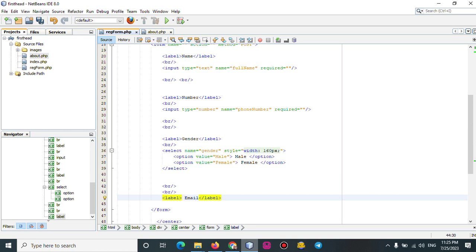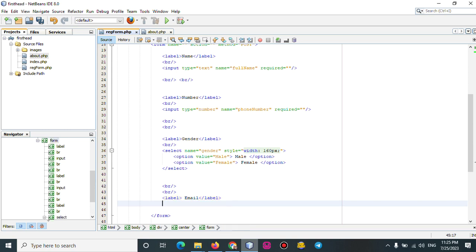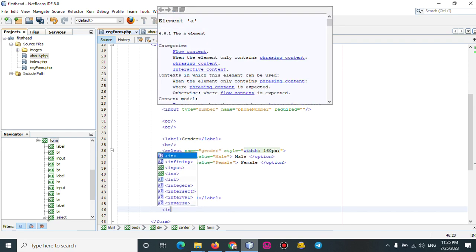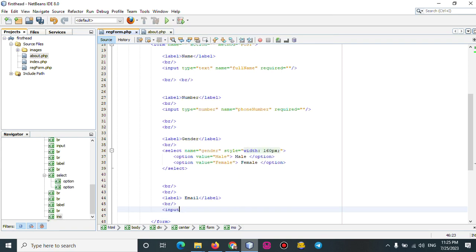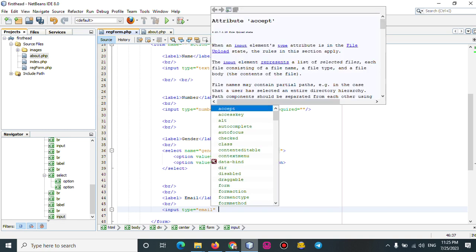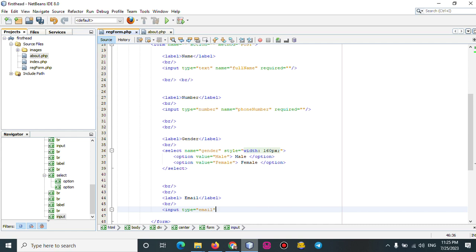Call email, then break line, then its input. What type of input? Email. This type, whenever any type you pick, it means that that input must accept only email. So anybody that put anything that is not an email address, this form cannot submit.